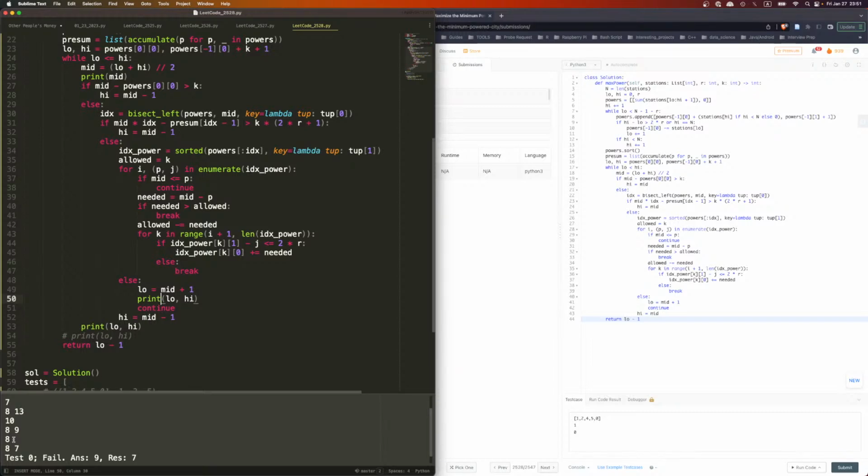apparently it's not possible. 8 is not possible. That is an issue. 8 is not possible. But how do we get to... Hold up. Let's use our most trusted. This is our most trusted, right? 8. Yeah, 8 is possible. I don't know why 8 is not possible. Like, what the hell?